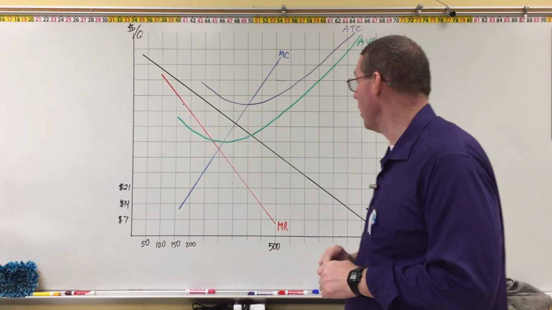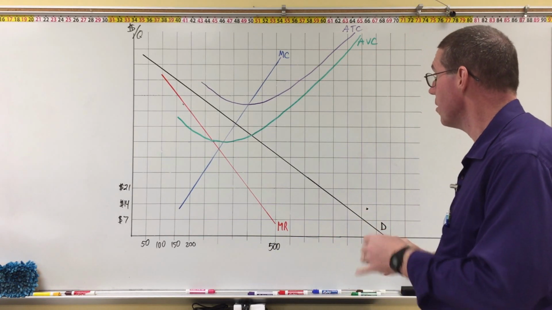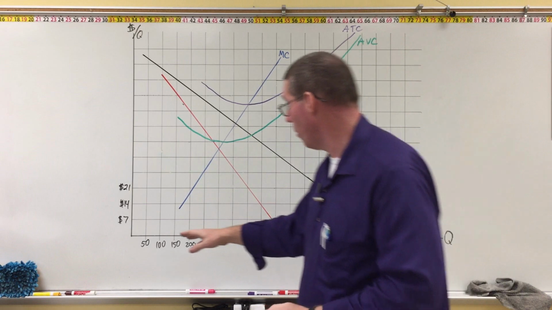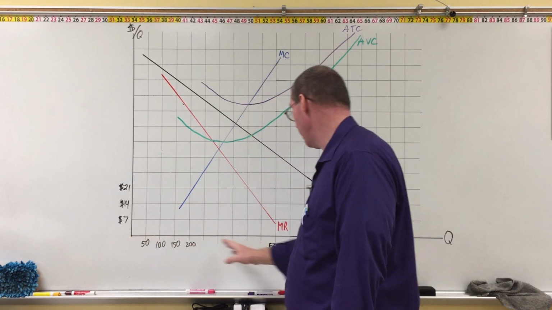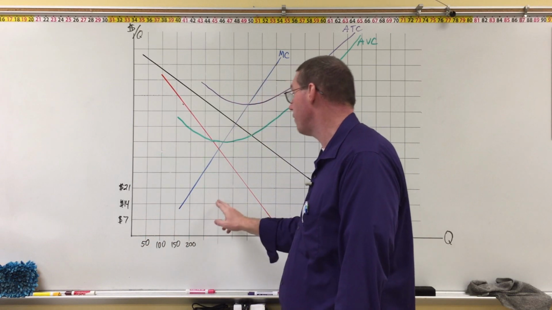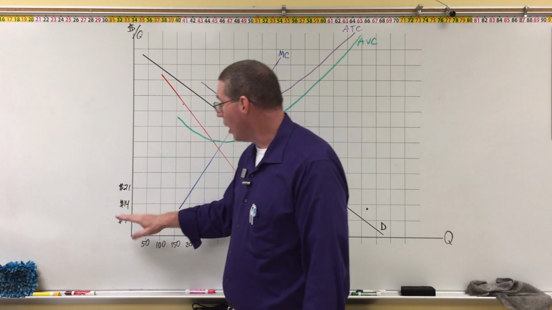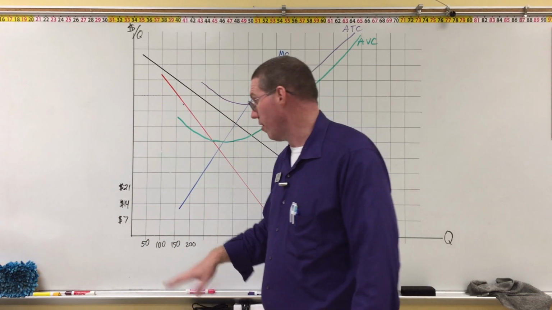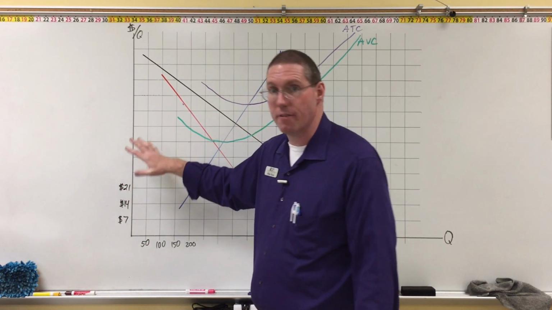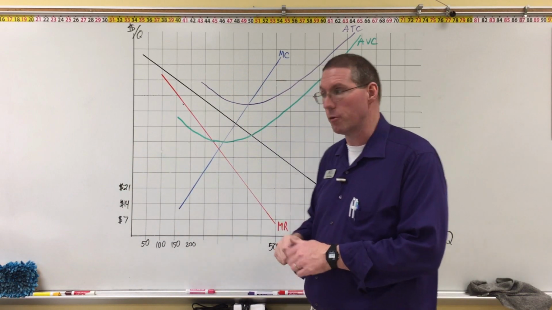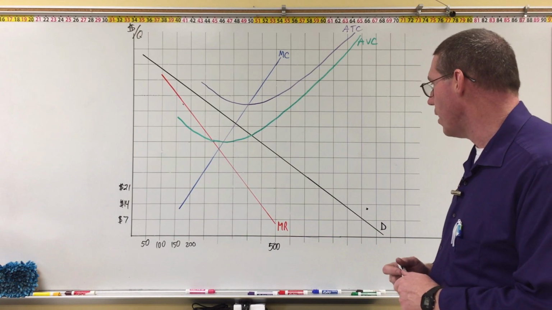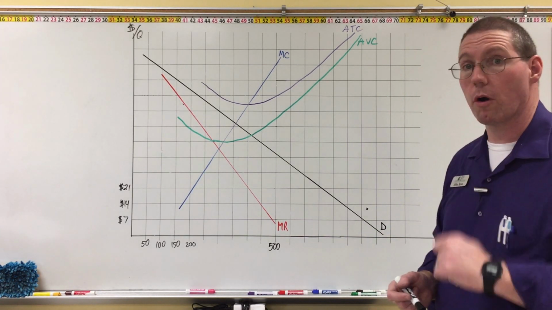Why don't you identify these 5 quantities. Let's look at what we have here. Our quantities are going up by 50 at a time. So we've got 50, 100, 150, 200, 250, 300, etc. Our dollars are going up by $7 at a time. So this is $7, $14, 21, then it would be 28, and 35, etc. So be careful about that. Make sure you get your numbers right. And I want you to identify all of these values, let's say at a quantity of 400.